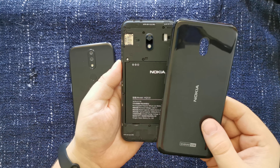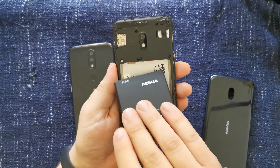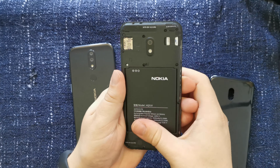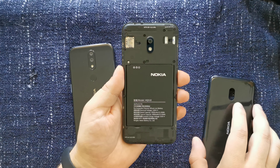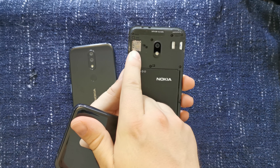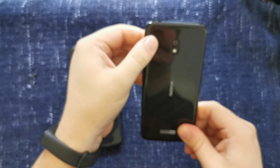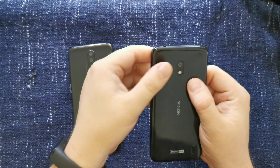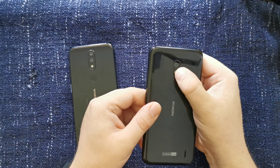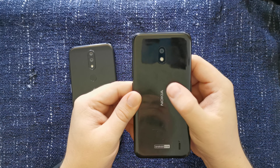You can also buy these Express On covers separately. If you prefer a different colour, you can purchase them online from Nokia or from Amazon. The back of the device has a removable 3000 mAh battery you can pop out and pop back in. You can take this out and use another battery when travelling, so you don't need to carry a power bank and a cable around. You can also see the slot for the second SIM card and the micro SD card, and the main SIM card goes in the slot on the right. The Express On cover is light and seems quite sturdy, and the camera bump doesn't protrude — it's recessed just a tiny amount into the body of the device, which means it's less likely to get scratched.